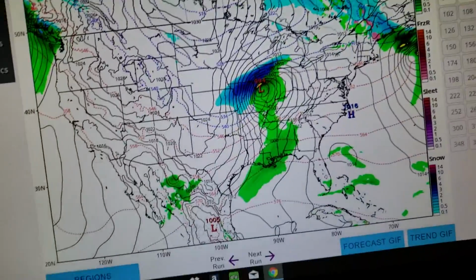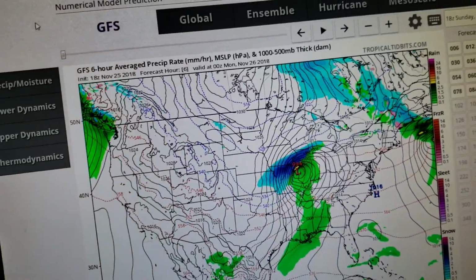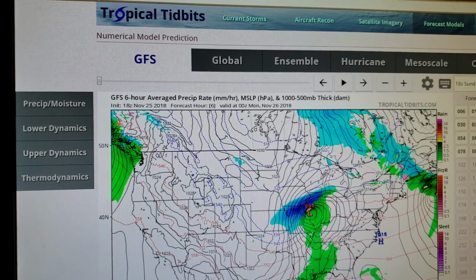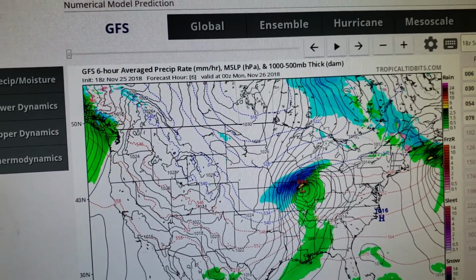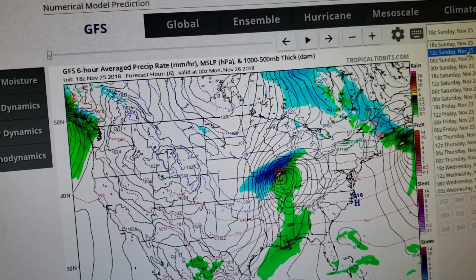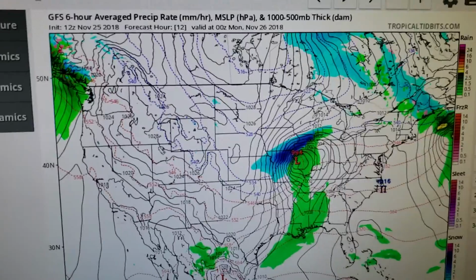Well, this is the GFS. This goes out 384 hours. And right now it's set for the 6 o'clock run. The 6 o'clock run is finally coming in. By 5 o'clock, it'll be all in because it's set for Indiana time. It's an hour ahead of us, but I'm going to go back to the 12Z run from today and want to show you what we got going on here.